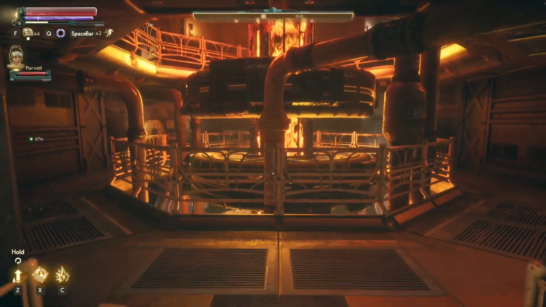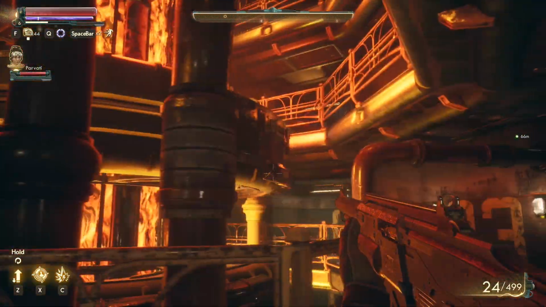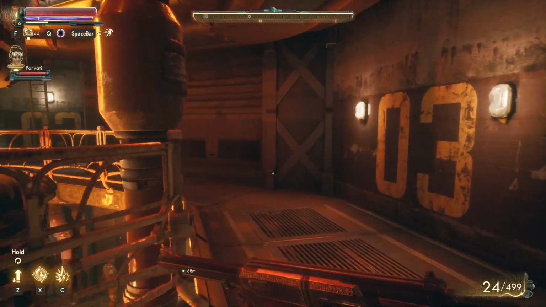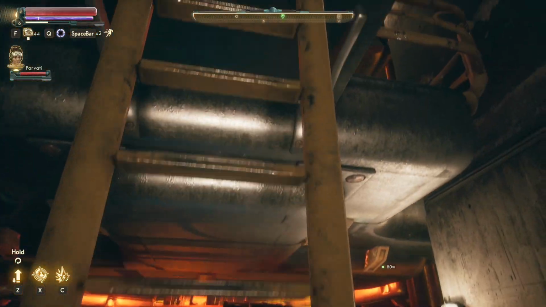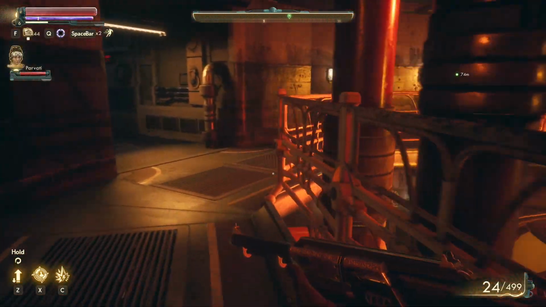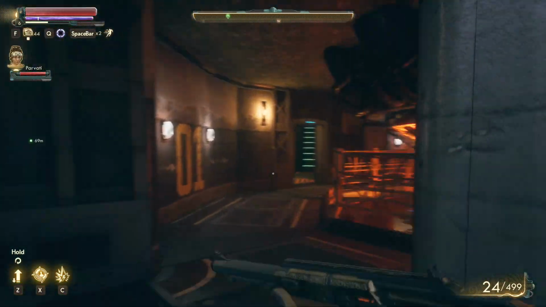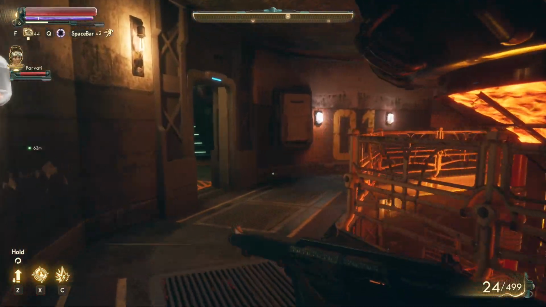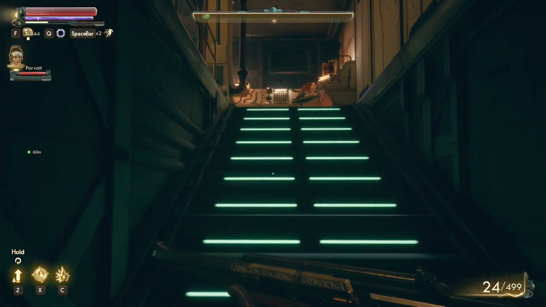So let's see what we can pull off. Can we pull it off? Not from here. I say we know where the computer is. We've seen the computer. That doesn't mean I know where it is or how to get to it. I don't believe it is here. I think it is up there.